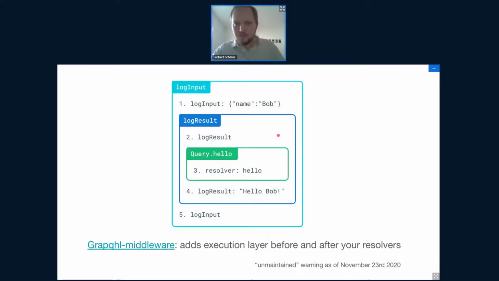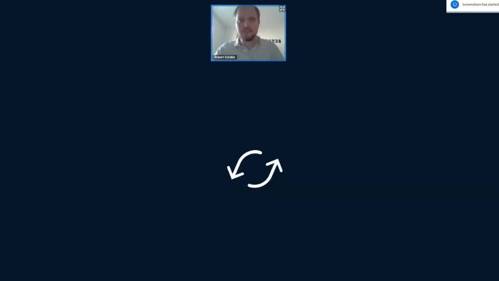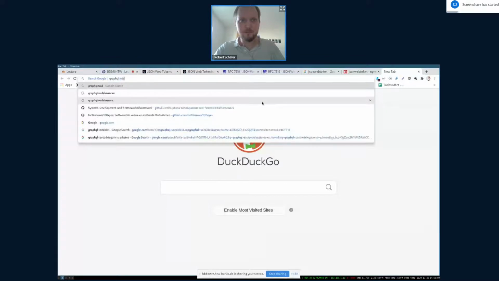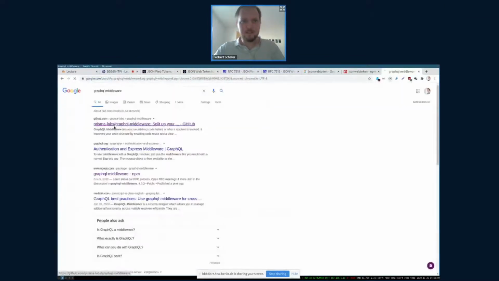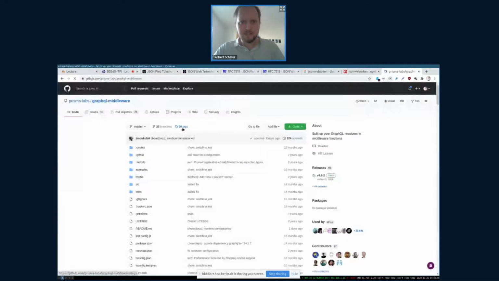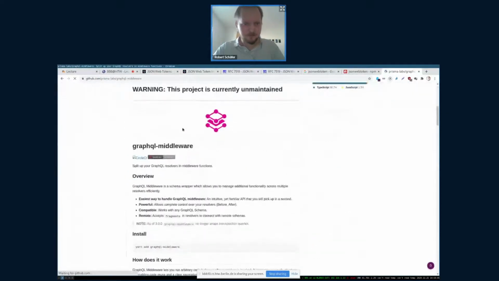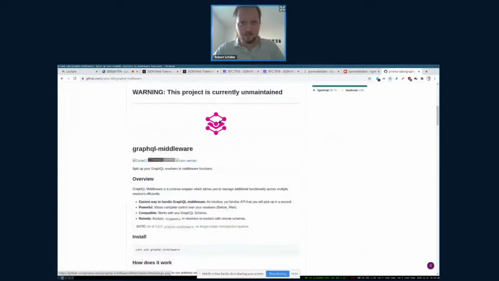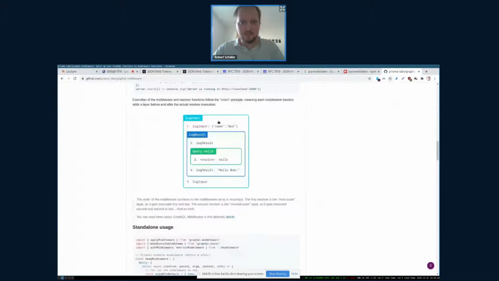And this is the first slide of authorization, and I put it there because I'm going to suggest to you the GraphQL Shield library, which is based on another library called GraphQL Middleware. So let's check out GraphQL Middleware. This is a screenshot from GraphQL Middleware on GitHub, developed by Prisma. And they have an office in Berlin, by the way. And I think they're also looking for developers. And you can see that here.